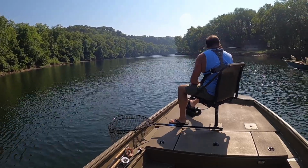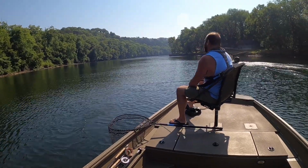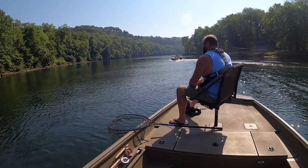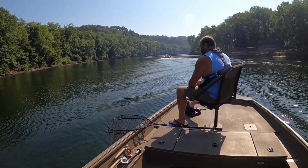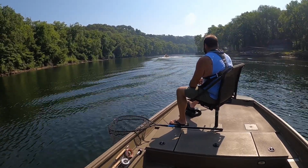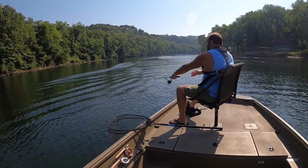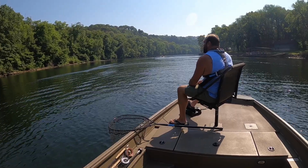That almost looks like a pink power worm rig. I gotta try something new. That was Captain Chuck Grease. He is almost, for the most part, always throwing fly rods out of his boat, and I thought it was pretty funny. This morning I went by and he was spin casting with double bobber pink power rigs. He went by me a second ago and saw me using the fly rod.